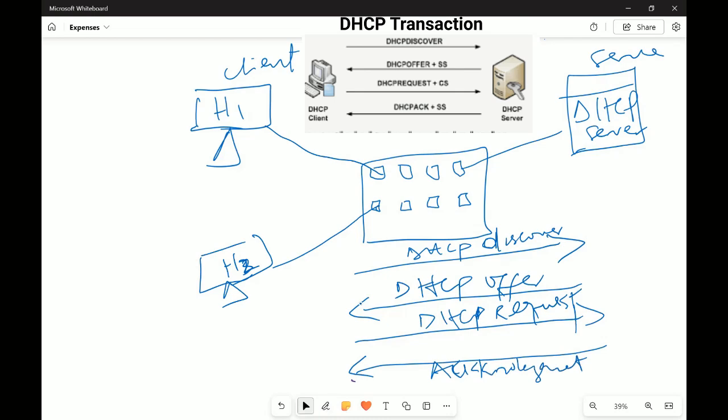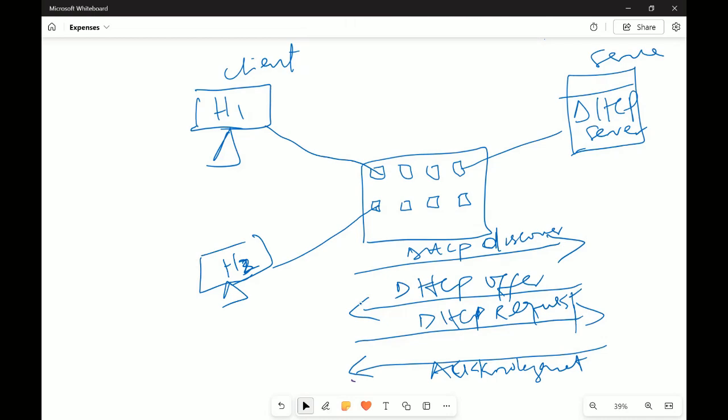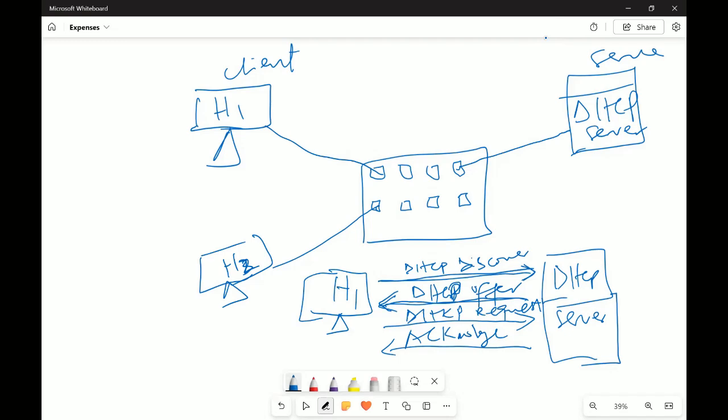All of this takes place within a twinkling of an eye, in a very short period of time. You see that you're on your network and you're able to connect to the internet. All of this happens behind the scenes. In the next class, I will show you how to configure this using a Cisco router.